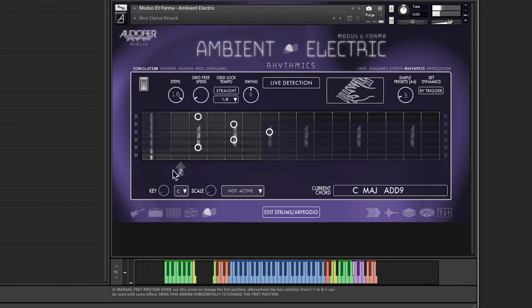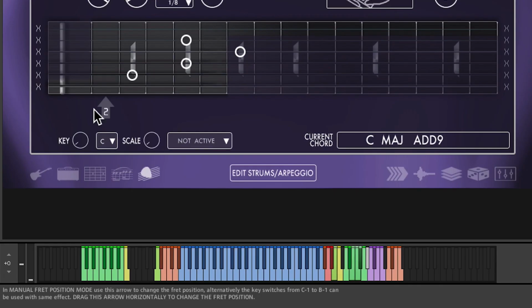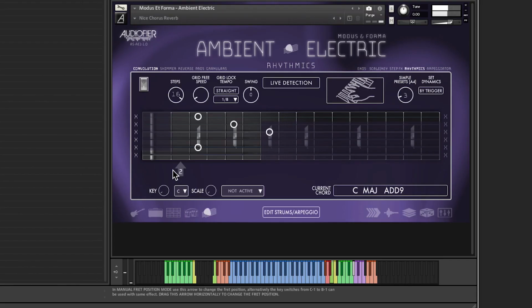When I use the strumming down, you see I can embellish my strumming with the same notes of the chord shape.